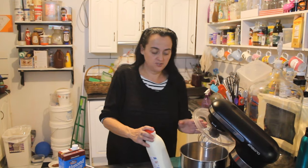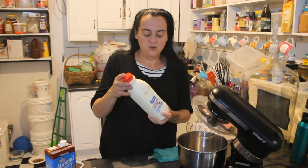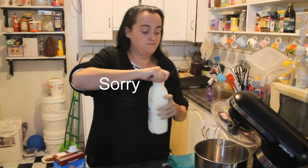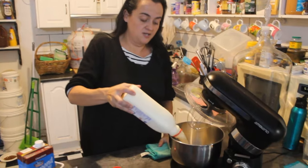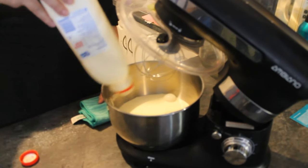Today we're going to be making our own homemade butter, just quick, very simply with the blender and cream. We are using a cream we got from Costco today, which has 3.5% fat. So with the full litre container, that should make 500 grams of butter, more or less. And we are just going to watch how very, very quick this is.